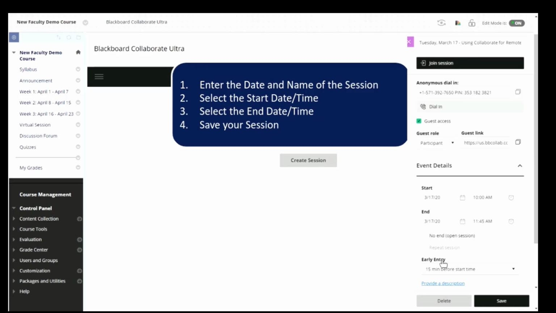If you want any participants to be able to enter early, you can allow them to enter before 15 minutes. It's, I believe, 30 minutes or 60 minutes as well. But I usually allow 15 minutes, but certainly you can do 30 minutes as well. You should provide a small description of what the session will be about so that you keep track. And then if you ever needed to send a guest link, you can certainly click this, and then the guest link will become available, and you can copy and paste the guest link and email it to others.